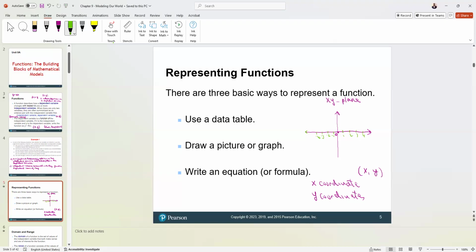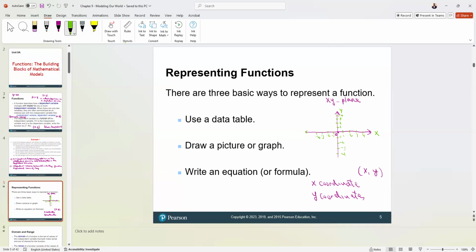Above 0 on the vertical line, that represents Y. Remember, the horizontal line represents X coordinates. The vertical line represents Y coordinates. If you go up above 0, you have the positive values for Y that you can list indefinitely. Here I only go up to 4, but remember, that's not the limit. You can go as far as you want. Now, if we go below 0, those will be all the negative numbers for Y.